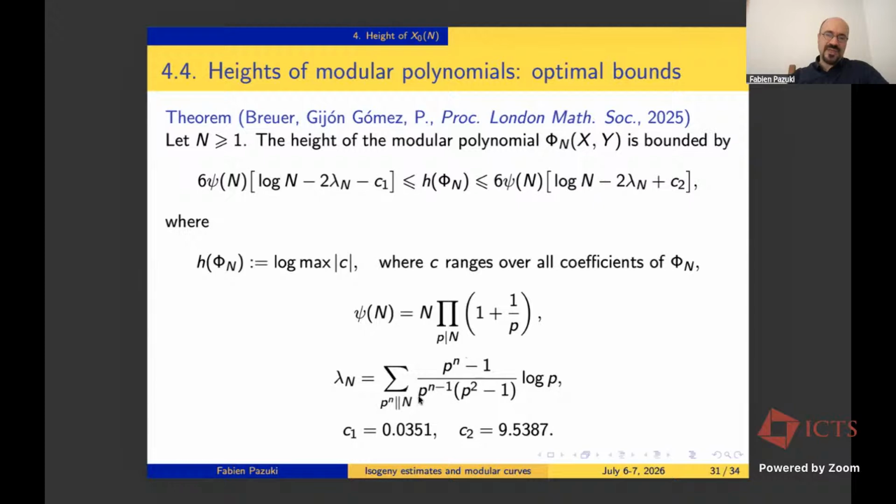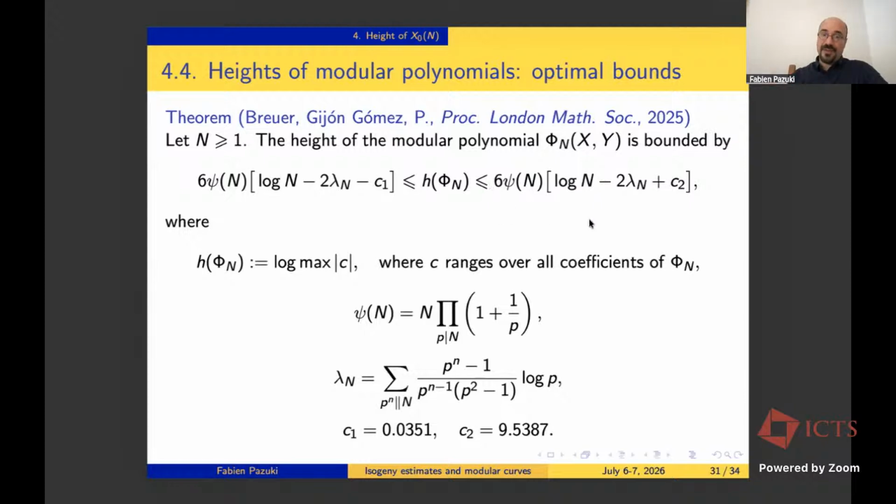There's a p to the n, there's a p to the n minus 1 plus 2. So that's essentially 1 over p in size, if p is big. So this is essentially a log p over p. That's the sum of log p over p, which is smaller than a log n. So you know this is a smaller term. And then you have a third term. This C2 is just an explicit constant. So that's the upper bound.